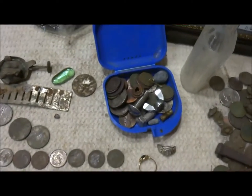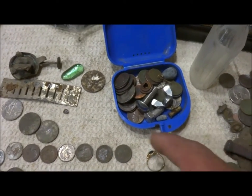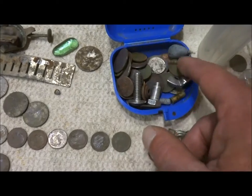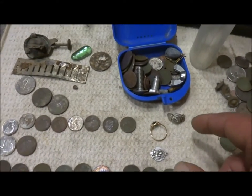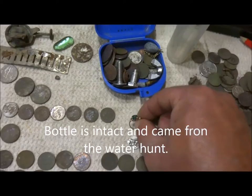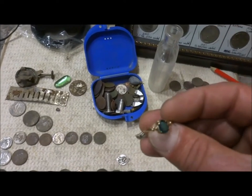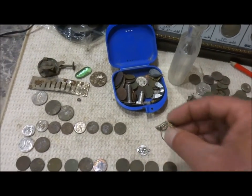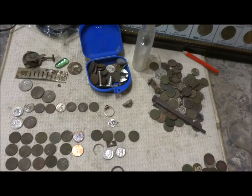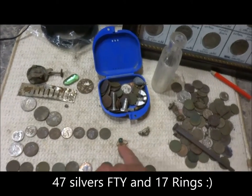Then went camping this weekend — imagine that — and I actually finally got my butt back in the water and ended up with a bunch of clad. There is one wheat penny in there somewhere, so I haven't even cleaned anything out yet. And I did get this part of a ring, probably just a little junker, can't tell, it's really light. And then I did get gold — woohoo! That'd be ring number 17, and it is marked 10 karat in there. So yay, gold! Some gold, some silver. I gotta say this so I can remember where I'm at — gonna have to go back on the video at some point with as much as I'm getting out. But anyway, that's ring 17, 10k gold — woohoo!